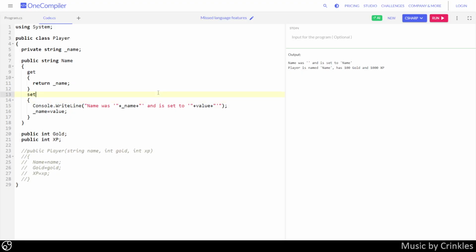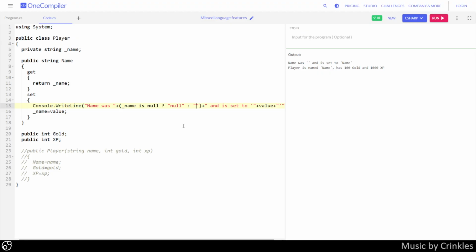Actually, string might not be the best idea because you can see the difference between null and string. So let's change this. This is gonna look a bit weird, but name is null. We use a ternary operation. Name is null, then null.